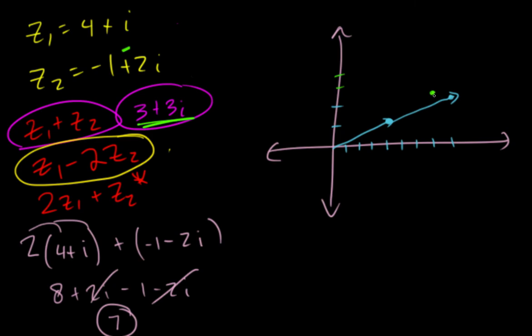So back 1. This is kind of hard to see. This is right here. This is throwing off. Okay, so back 1, down 2, gets us right there. And so if we draw a line from here to here, we see it's 1, 2, 3, 4, 5, 6, 7, and it's just on the real axis. And so that's how we know that it's 7. Okay, and one more.